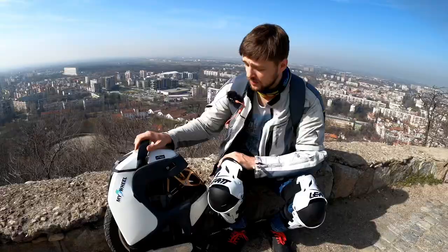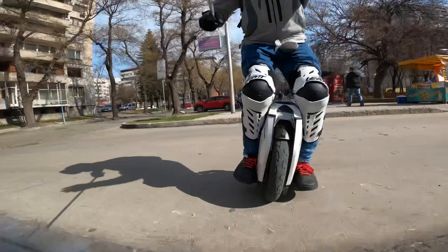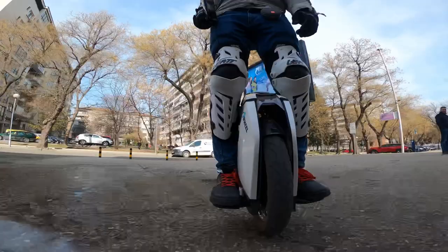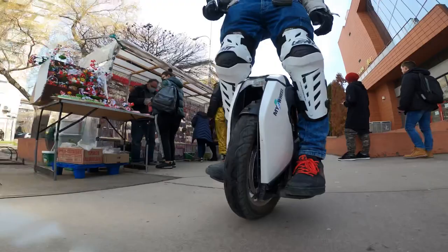Whilst I was riding it here, it's an 18-inch wheel, it feels really light. It feels much lighter than, I think, most 18-inch wheels that are currently on the market. It's very zippy. It accelerates very seamlessly. And if you are going always between 0 and 30 kilometers an hour, or 15 miles an hour, 18, even 35, it's a lot of fun in this area. And it's so easy to jump it.